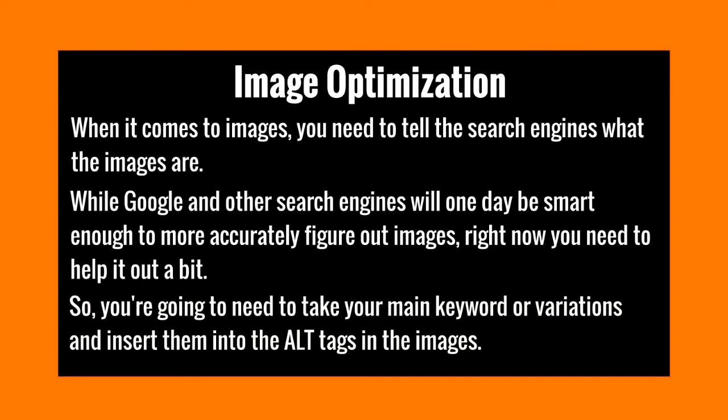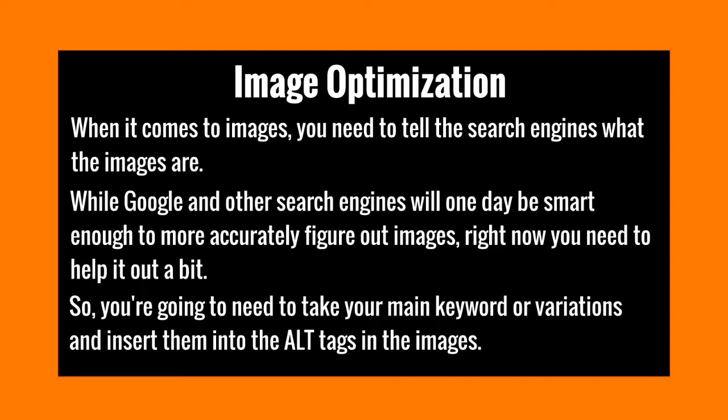That they need. So you're going to need to take your main keyword or variations of the main keyword, or even specific keywords based on the main keyword, and insert them into the alt tags in your images. If you don't know what those are right now, don't worry about it. We're going to show you in just a minute.